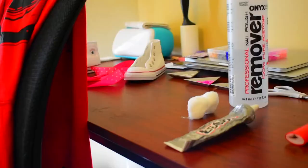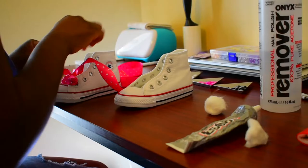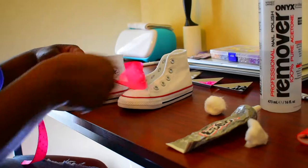Okay, so right here, I'm putting acetone on the toe of the shoe. It will help the E6000 glue stick better. Now I'm putting the laces into the shoes. Normally, I would put the laces later after I painted the shoes, but I was doing this for my daughter, so, you know, it was fine.